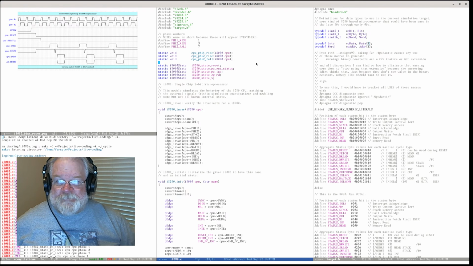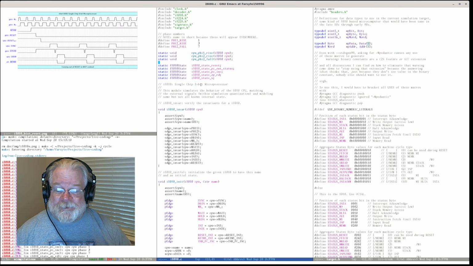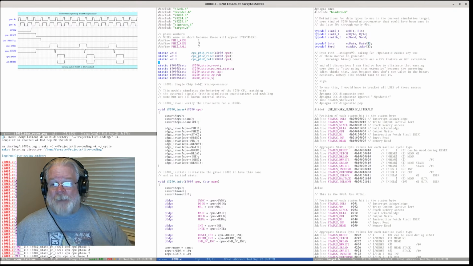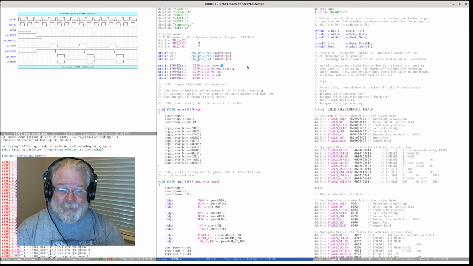So I'm going to need to spread this out over multiple source files, and I do not want a whole bunch of functions existing. I don't want every one of these state functions to be declared somewhere publicly. What I want to do is break my parts of the 8080 simulation up into modules and have them interoperate properly. So let's start off with, I'm going to make a reset module.